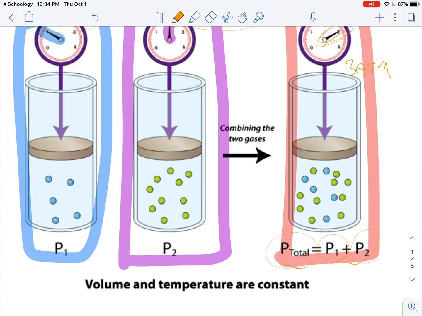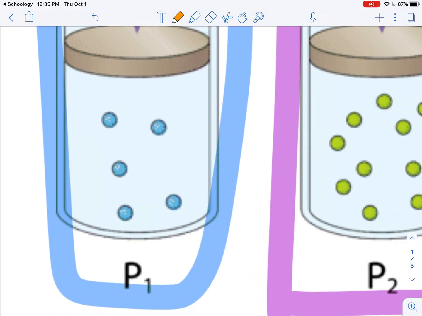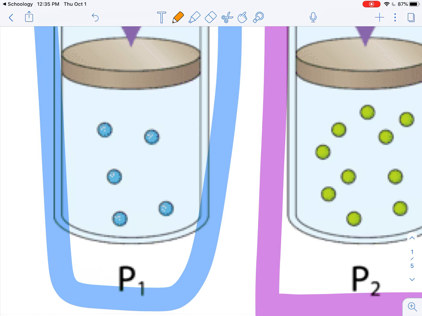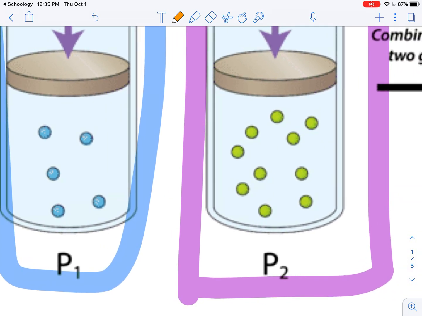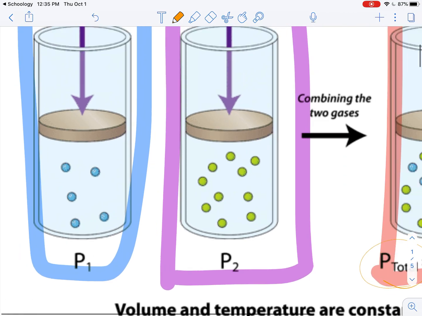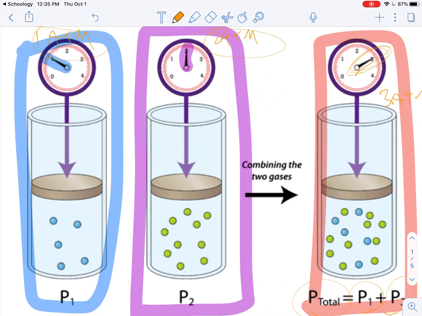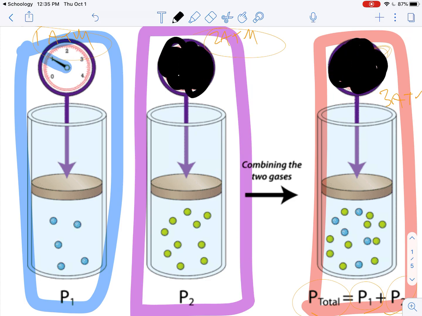Now, having said that, there are a couple of silly, sneaky little things that the AP folks are going to do to you. Please note that in our first one here, pressure 1 is being represented by 5 blue spheres. Maybe those are atoms of neon or argon or krypton or anything, right? And in pressure 2 over here, please note that they have given you more. Now, one of the things that they like to do is not give you, for example, this value. They'll be sneaky about it. They won't tell you what that is.